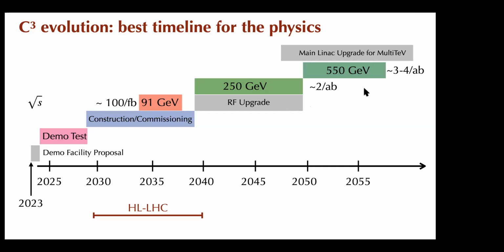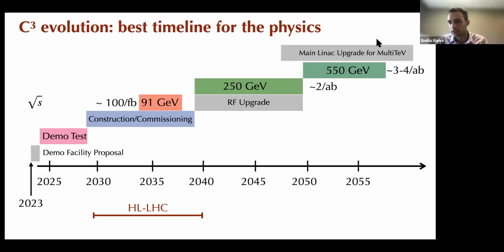Sorry, can I ask a question here as well? Yeah, please. So this timeline, I think, assumes that there is no discovery of a new particle, at least at a mass greater than 300 GeV. So what if, for instance, in the high-luminosity phase of the LHC, a new particle is discovered? How can this program be adjusted accordingly?